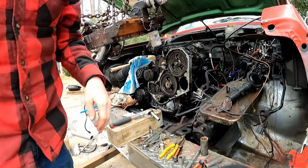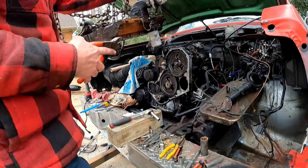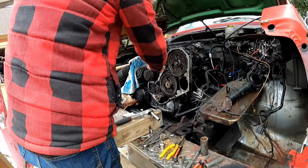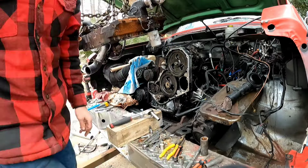Well, the sensor's broken and I don't ever plug it in, so snip, we're good.